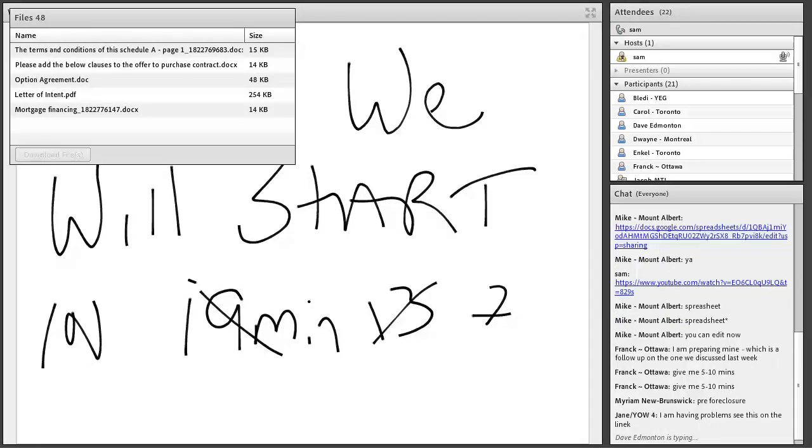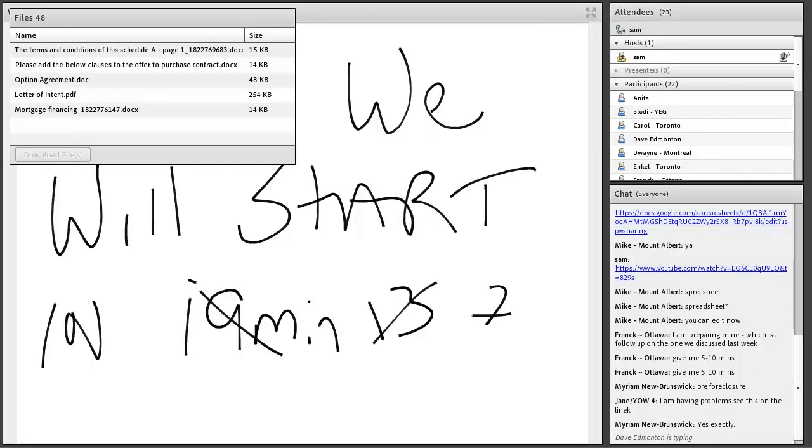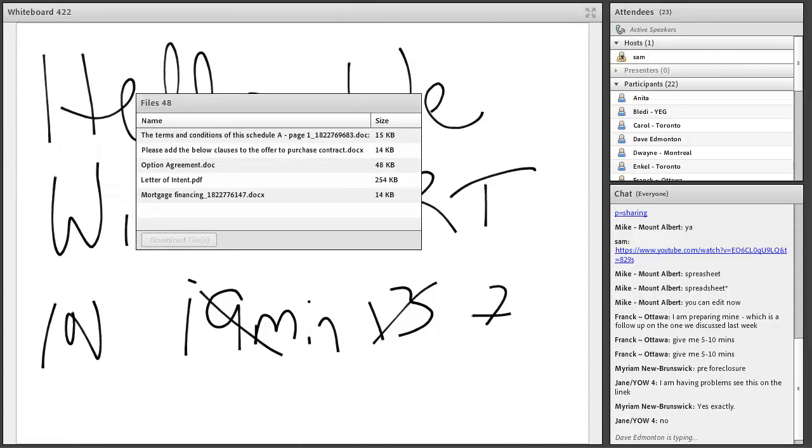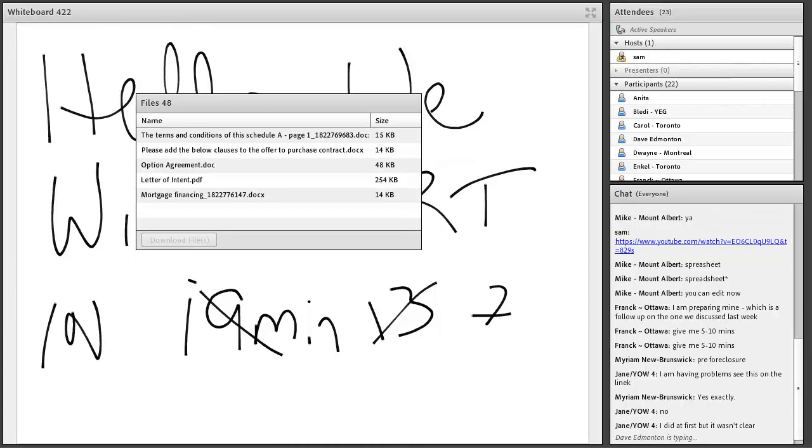Pre-foreclosure, okay. In reference to, do you have something you're looking at? I know you are, actually, Miriam. You were telling me about that. Are you on Jane, are you on a cell phone? No? And you're not seeing these links right here? These files in the middle here? Do you see it, just a box? Is that what you see? I did at first, but it wasn't clear. That's odd. Okay, okay, there's another property. Okay, do this, Jane. Send me an email right now and I'll email you the files, okay? Or a link where you can access those files. Okay, that's interesting.